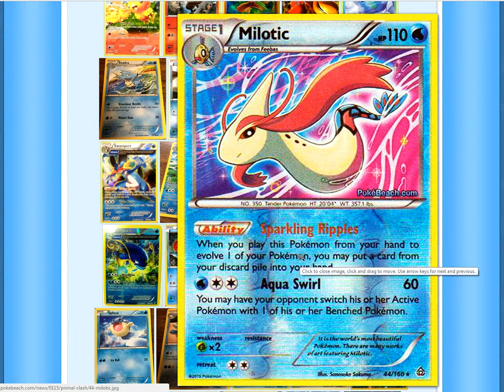Milotic, I could honestly see being played with Seismitoad EX. You can play it every turn with Super Scoop Up AZ, and you can continuously get your Hammers back and keep playing them over and over again. Yeah, Milotic could work. I could see it also being played in Aromatisse Fairy decks.